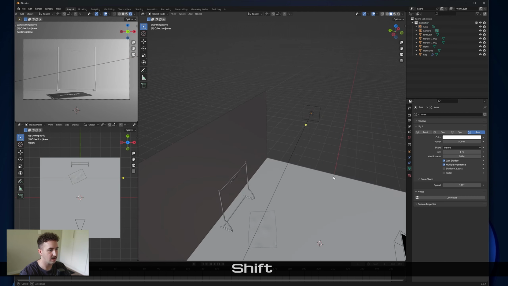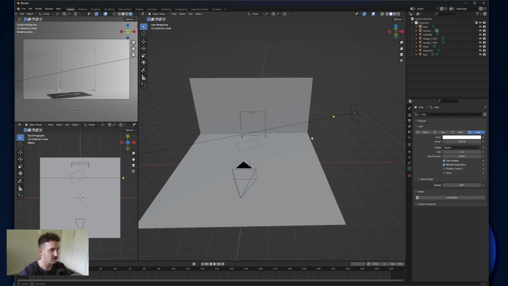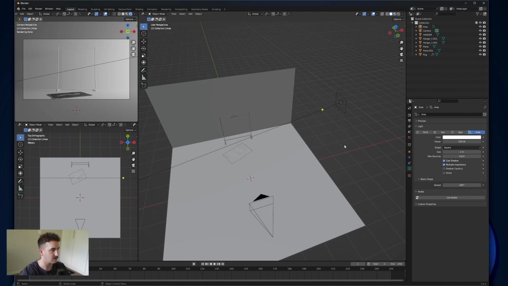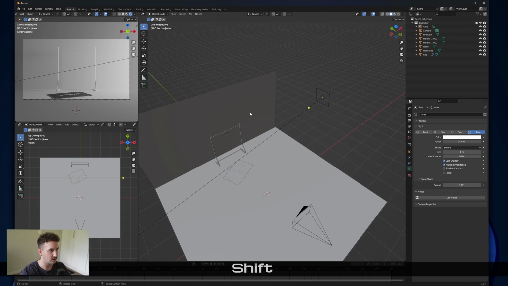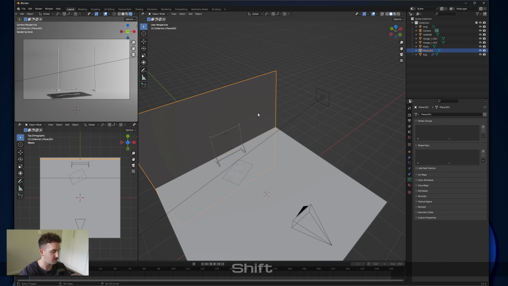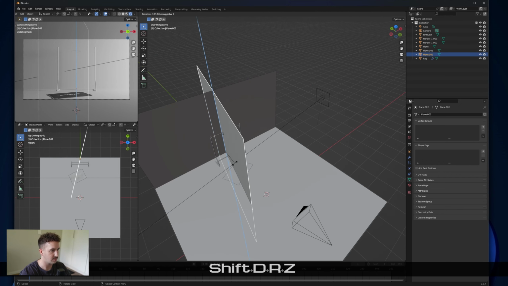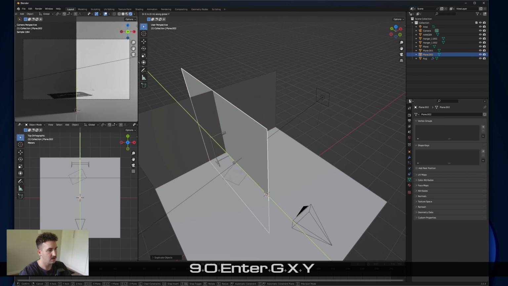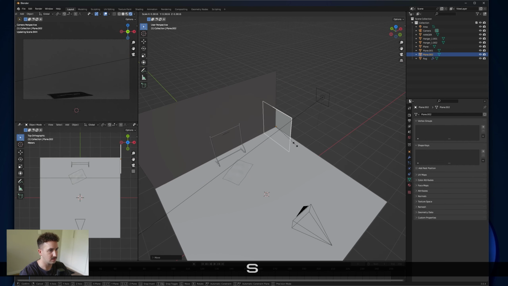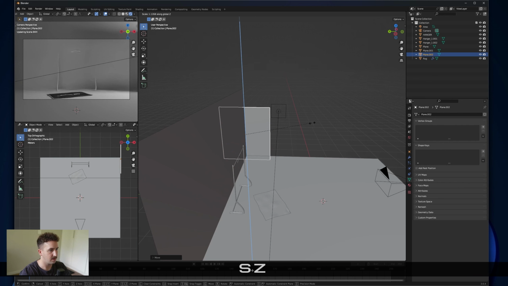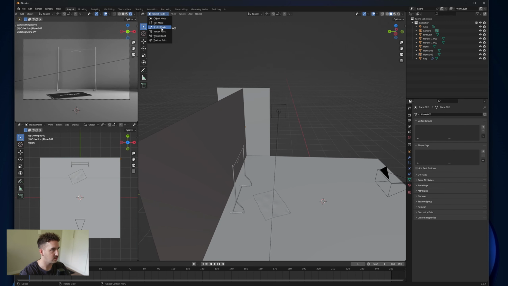And then we're going to add like a little fake window here. Doesn't have to be detailed or anything because it's just for like added contrast in the scene. So we're going to copy this wall, press Shift D and rotate it by 90 degrees. And then we can position it back a bit and actually scale it down until we're happy. And then we can scale it some more and then go into edit mode.